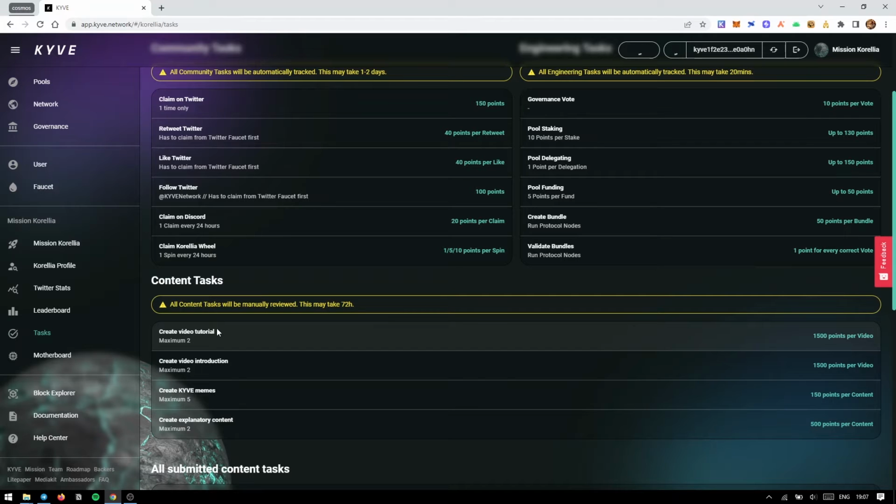You need to show how to interact with the application with the testnet. You can also show how a user can set up a node, how they can delegate, how they can fund, how they can receive tokens from faucet, and other information related to the test.